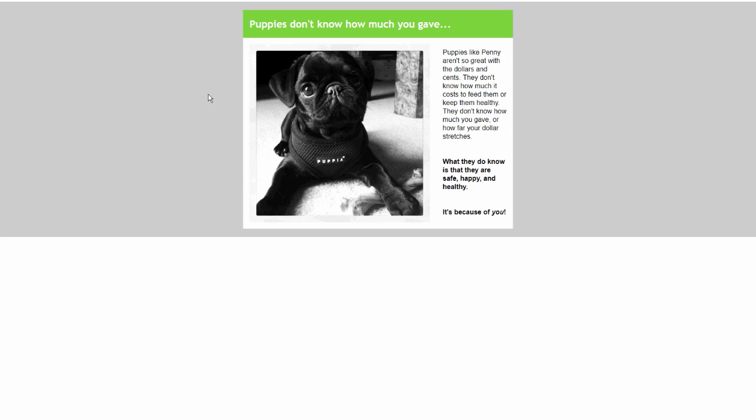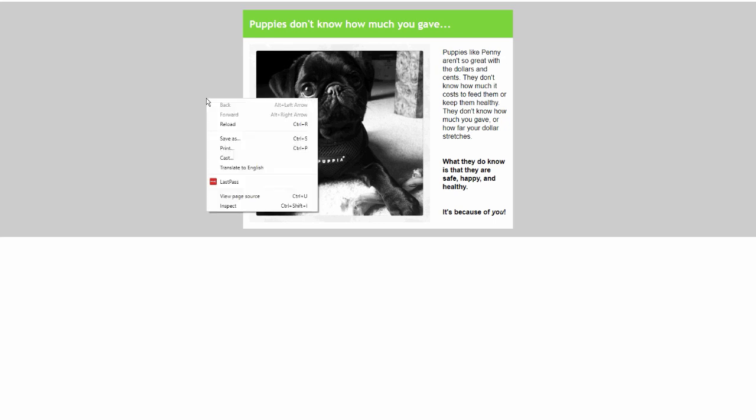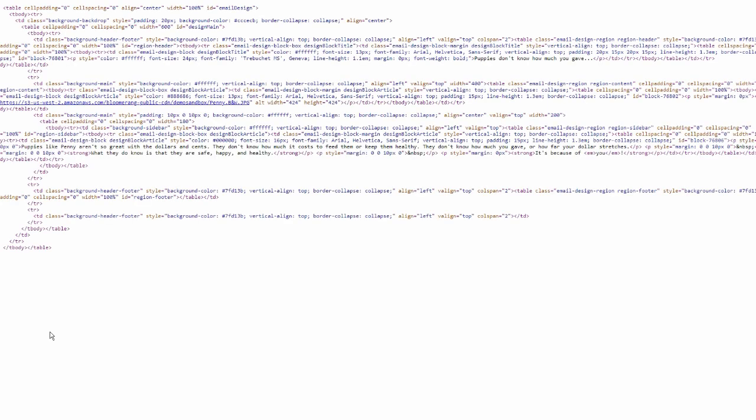And you can either right-click and select View Page Source, or you can do Control-U, Command-U if you're on a Mac, and that gives you the raw HTML code for the newsletter. You can then copy and paste this directly onto your website, and it will show up on whatever page you posted it to with all the text and stuff.